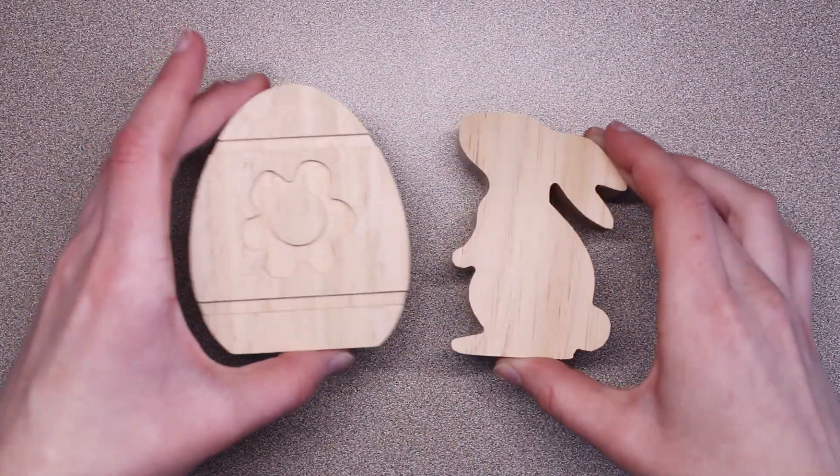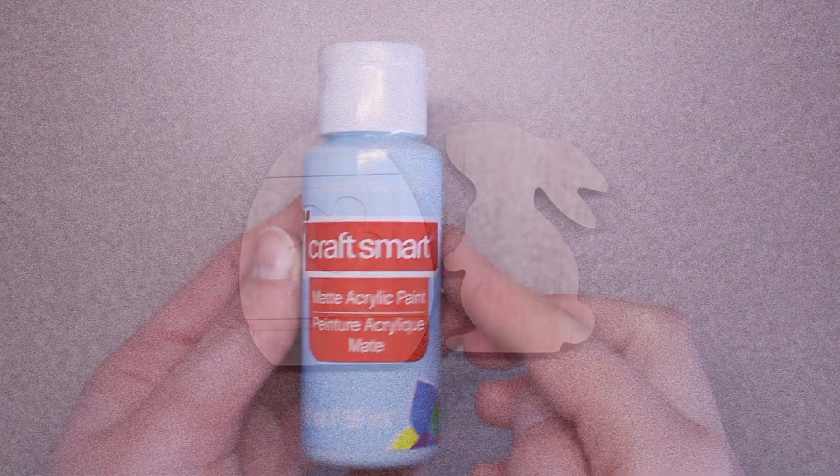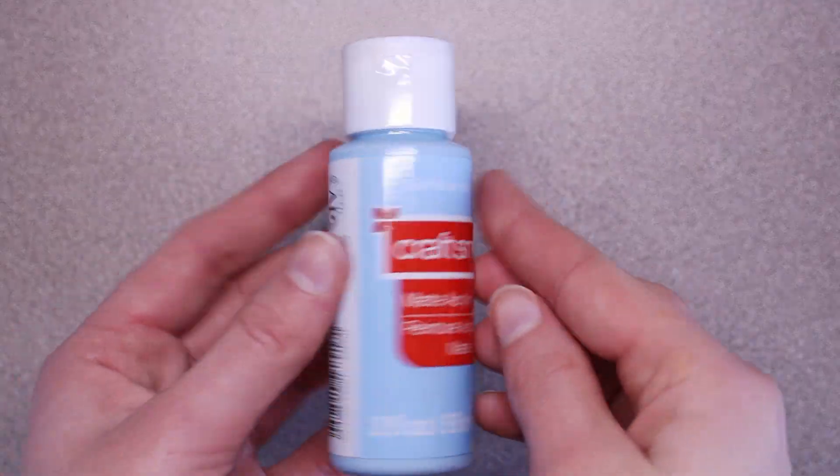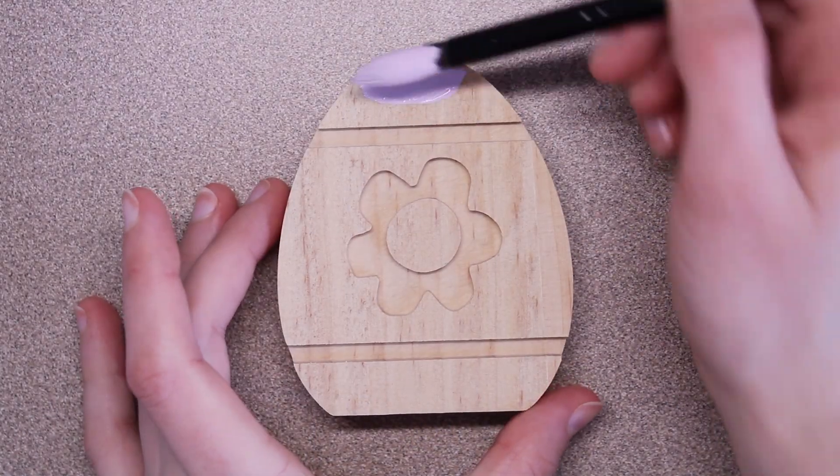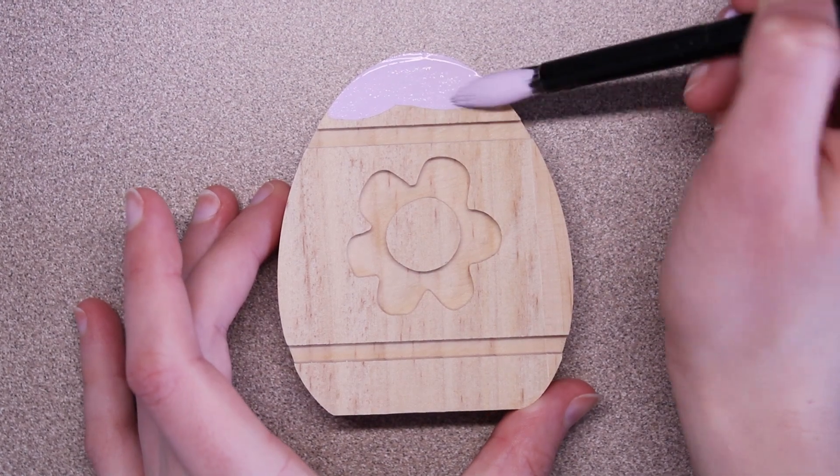Here are the ones I chose to paint. I'm not going to be using the paints that these come with. The paint I'm going to be using is the Craftsmart acrylic paint. For the egg I'm starting off with doing a purple and blue gradient.